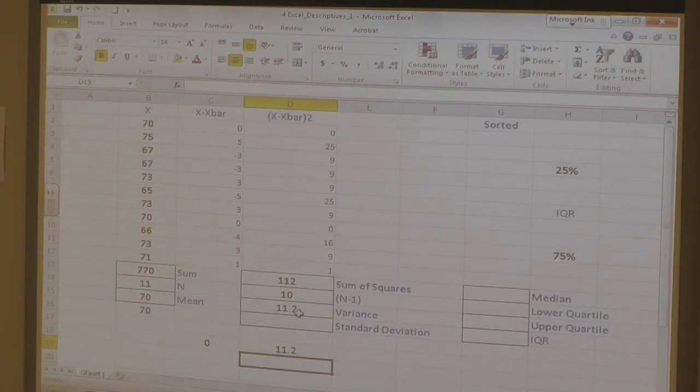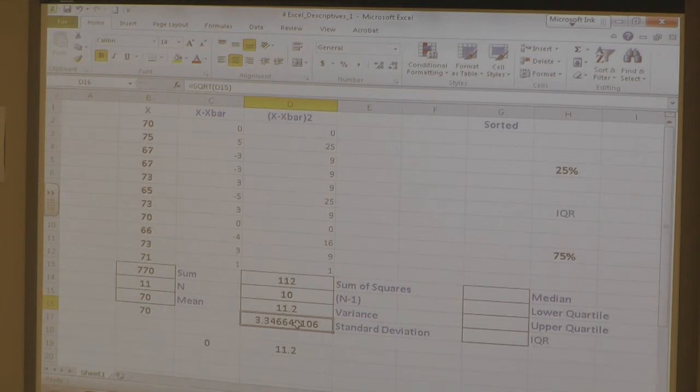Well, now, let's bring this back into the order of magnitude of the original numbers. Let's find the square root. Okay, so I'm going to click in here, and it's going to be equal to SQRT, parentheses, square root of the variance. I'm going to hit enter, and that number is 3.34, kind of an average difference. I'll click in there again. It's equal to square root, SQRT.